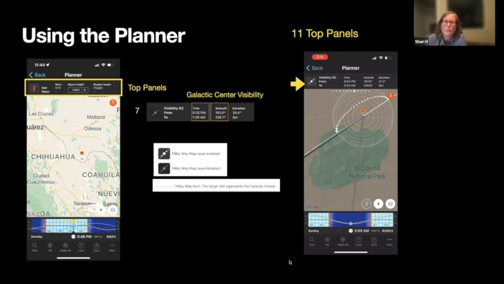So it's somewhat of a 3D effect of how the Milky Way will look in the sky as we move the timeline. I want to show you again, as I move it, you'll see that bigger dot at one point. If I'm standing at the red pen, it's going to lean off a little bit to the left. Then it gets vertical right here, and that's at 11:23 p.m. And then it's going to lean off to the right. So if you can imagine a 3D model here, that's exactly what we're going to see in the sky.